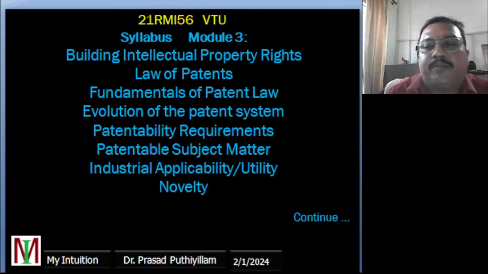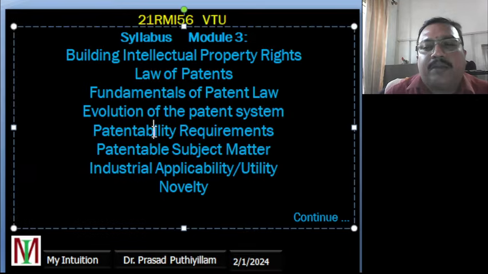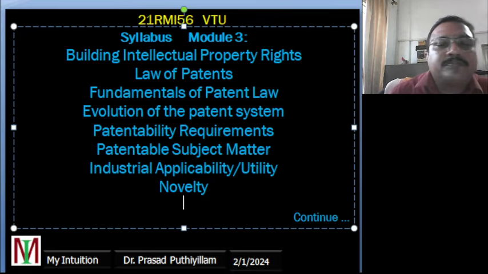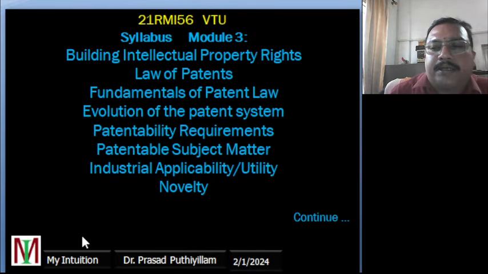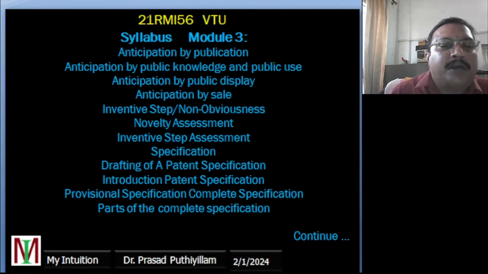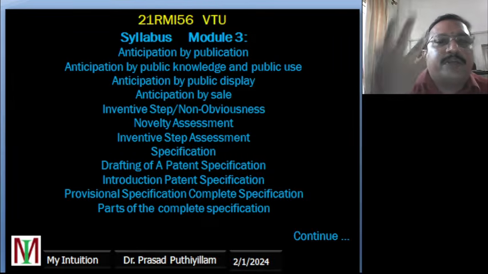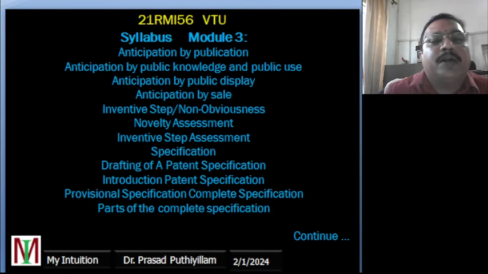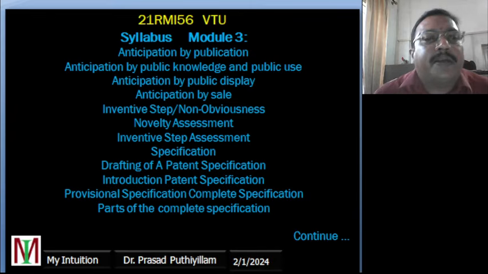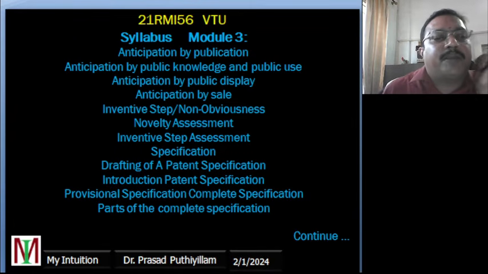So I explained this topic in detail as a 10-mark question. Actually this patentability requirement, I mentioned as a 10-mark question. Now, next slide, continuing. The anticipation means what we need to avoid before patenting. If you publish our work somewhere, then it is called anticipated, it's already anticipated, so it will not be patented. That is explained in detail in that particular part.